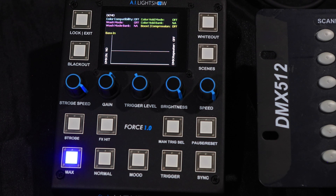static scene based on requests from your customers at a wedding or other high-level event. In those situations, it may be easier to use a standard off-the-shelf DMX controller to dial in those very highly customizable static scenes and allow the Force 1.0 to take over every other lighting control aspect of your event.